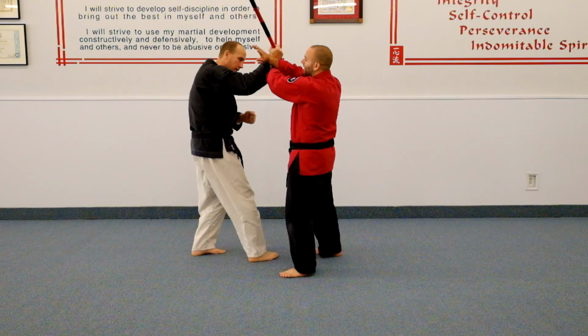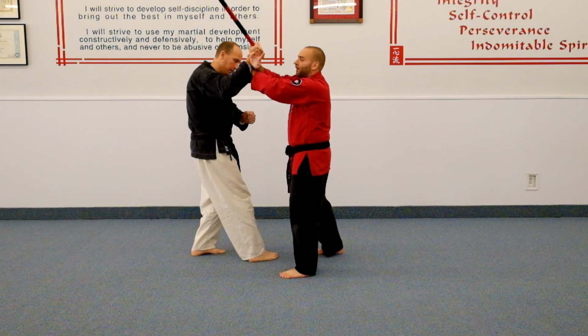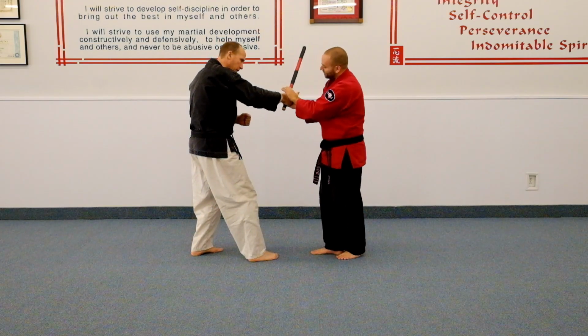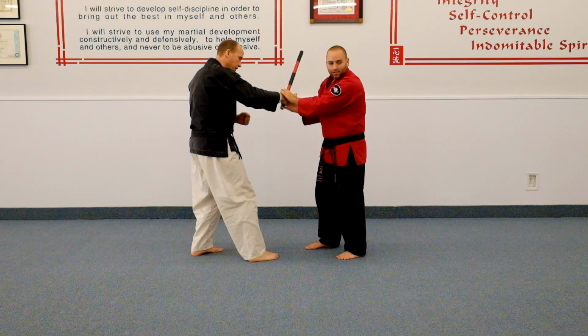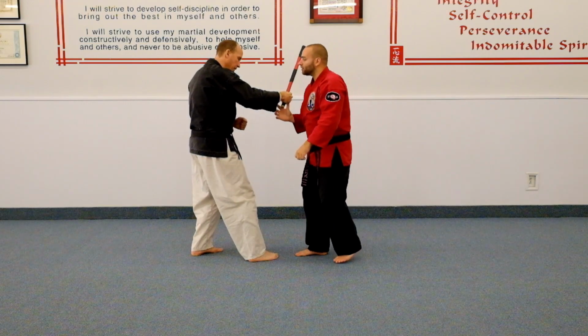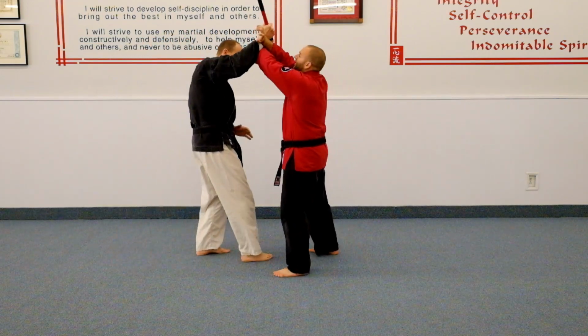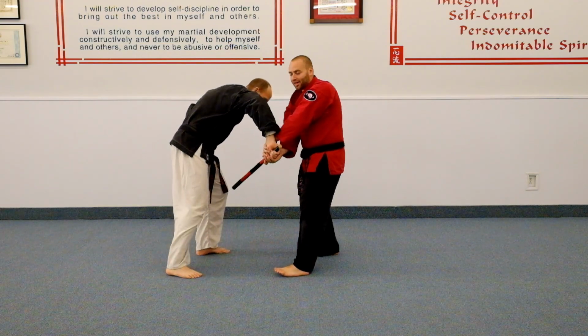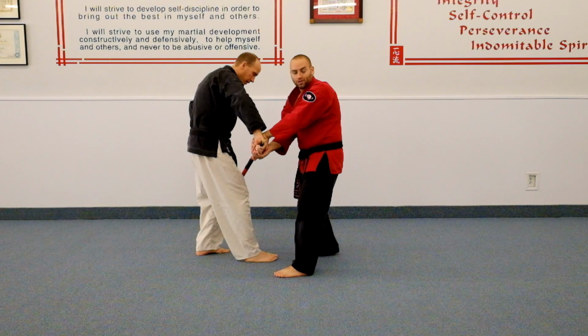So I'm going to block, but this time instead of fighting the power, I'm going to trap and I'm going to rotate it down. And then you can see I'm rotating my hands just as I would do a golf swing. So it comes overhead. I block, I trap, and as I'm going down, my hands rotate, and I'm going to hit the inside. So I'm creating that circle, completing it.